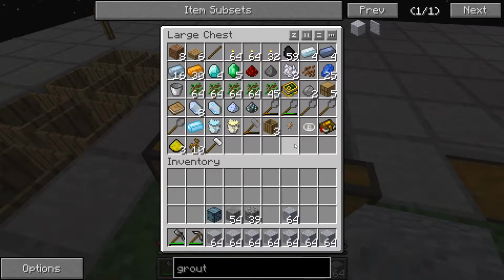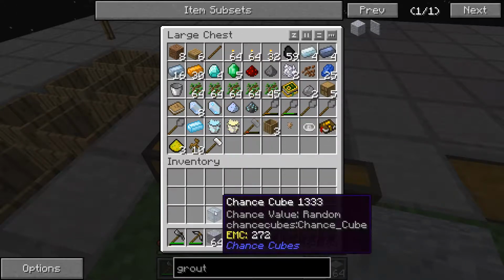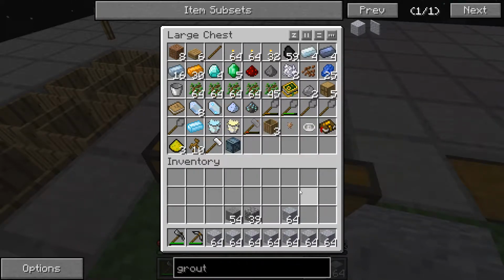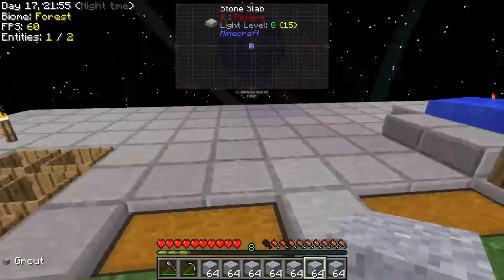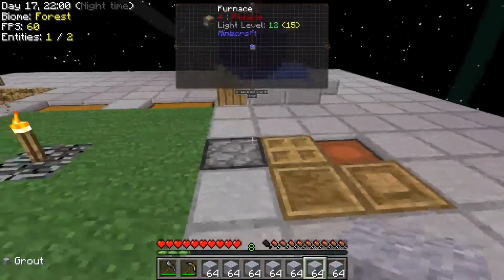Let's put those hammers back away. I didn't end up needing the iron hammer in the end, but you know what? Result is result, right? Don't know where that chance cube came from. Must have picked that up by accident. Whoops. So at some point I'll check the quest book as well, because I've definitely done a few quests at this point. So I'll check that out at some point and update my quests.